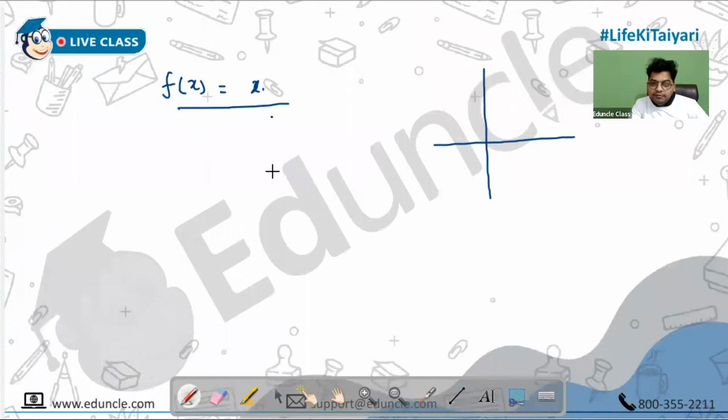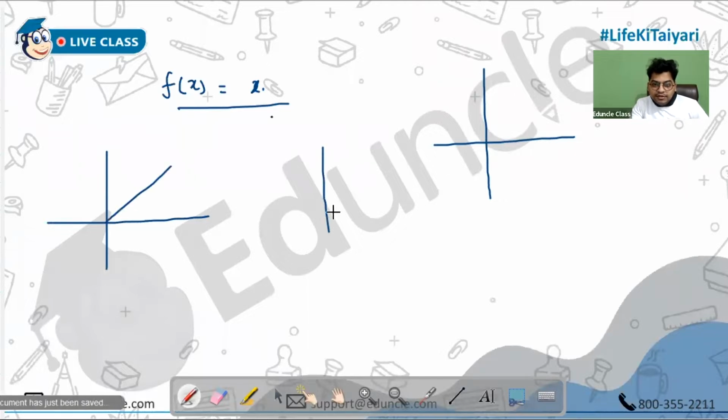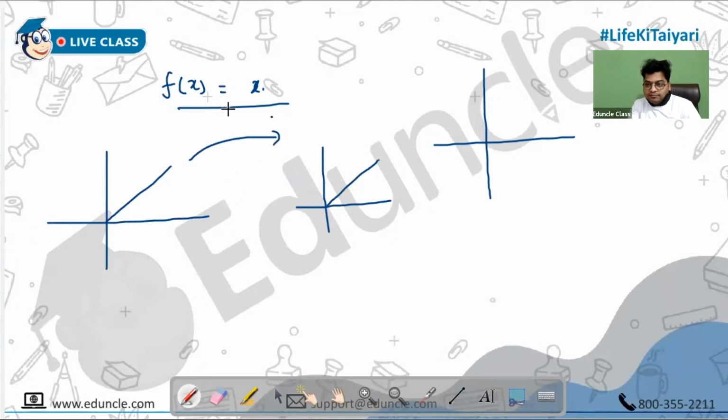Basically we had a line y equal to f(x). We took data x, y equal to x, so the line is mapped into a line. If you take a parabola, y equal to x squared, and put in data of x squared type, can this map to a line? Basically this is called a transformation which maps something to something. You have a mapping. If you take 2 dimensions, 3 dimensions, or 4 dimensions, then whatever figure is on the left hand side in the domain, is it mapping to the right hand side? So this kind of problem is there.